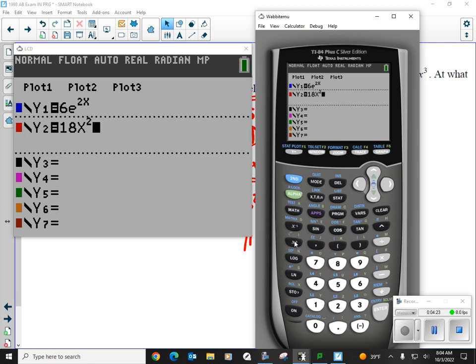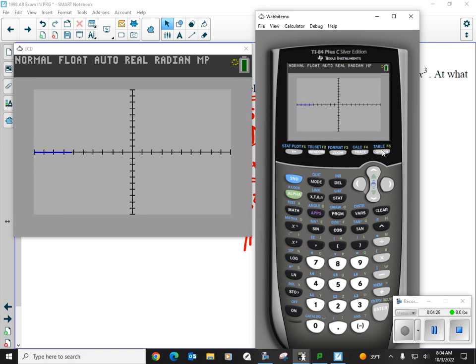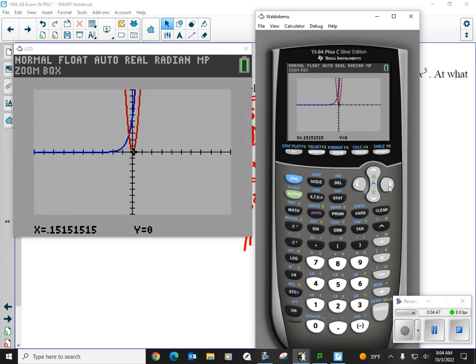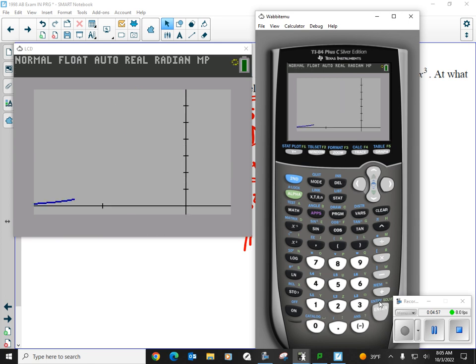Squared, there it is. If I graph that, I get this wonderful, wonderful drawing, because you know how I feel about graphs and drawings. I love them so much. While this little thing is spinning, that means the calculator is still working. And the spinning thing is done. They intersect right here. Okay, I am going to zoom in. I'm going to create my little box here because I love my box almost as much as I love my drawings. Boom, move over, move up. Yeah, right there. And we're going to get a much clearer view.